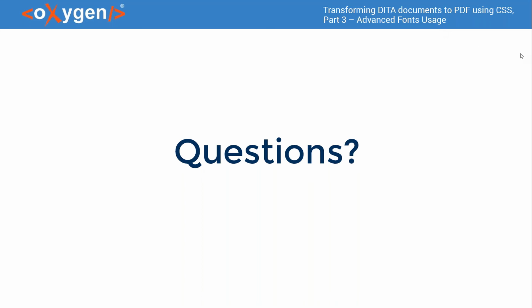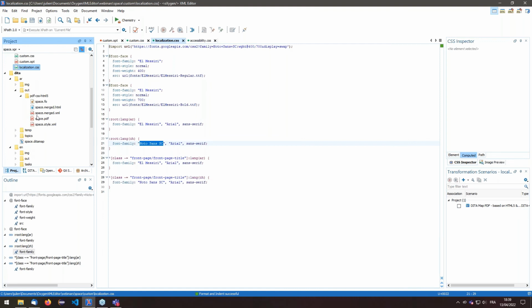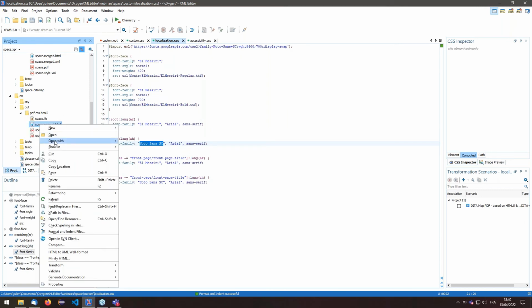Yep. I'm not sure I understand fully the question. If Manfred wants to change the displayed text in the PDF, or if you want to change the element from chapters to sections. But if you want to change on the generated PDF the text called section X instead of chapter X, the easiest way to do that is to open the file, for example, in your browser.